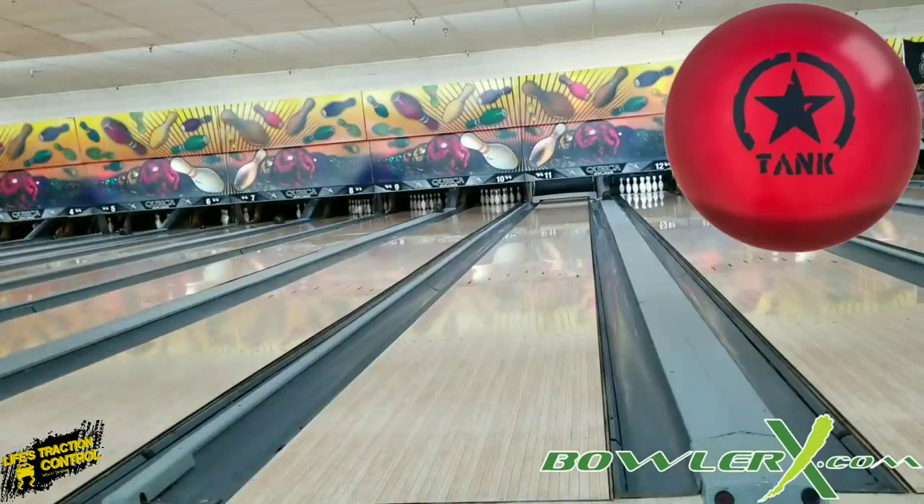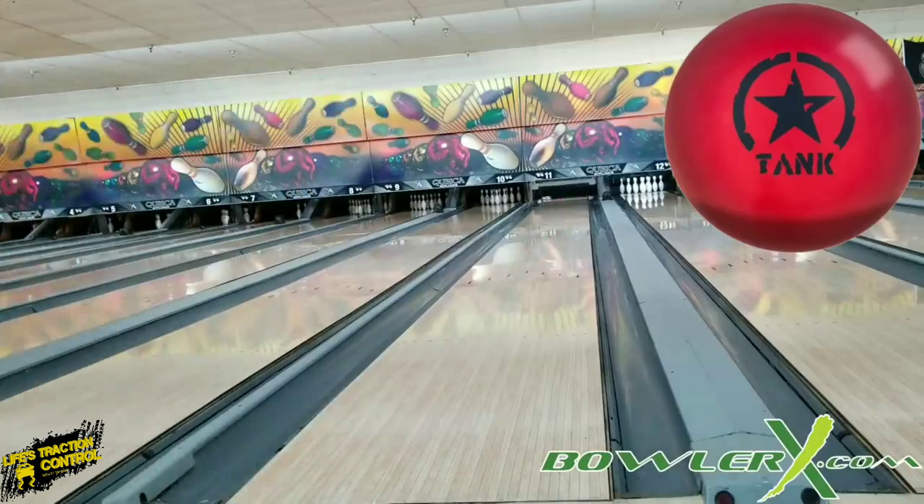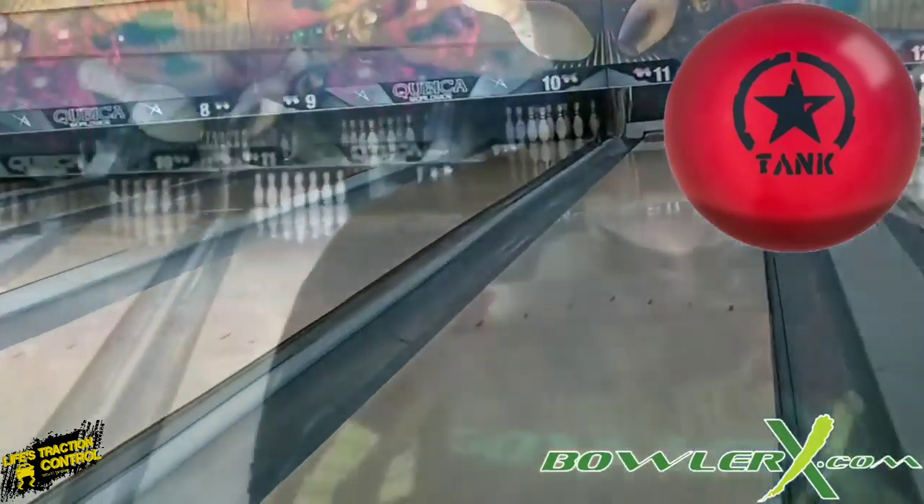Wow, I just want to keep throwing this thing. I really hope this ball looks super good this weekend, although we're bowling on 36 feet. If there's not enough volume in the front, I don't think I'll be able to use it, but my only other urethane right now is the Purple Hammer — so maybe I'll be able to use it. One more shot. Oh man, oh wow. We got the Blitz out here and holy moly, I am super impressed with this ball. I can't believe how strong it actually is for what it's meant to be. I've never seen a ball do that other than a Purple Hammer.